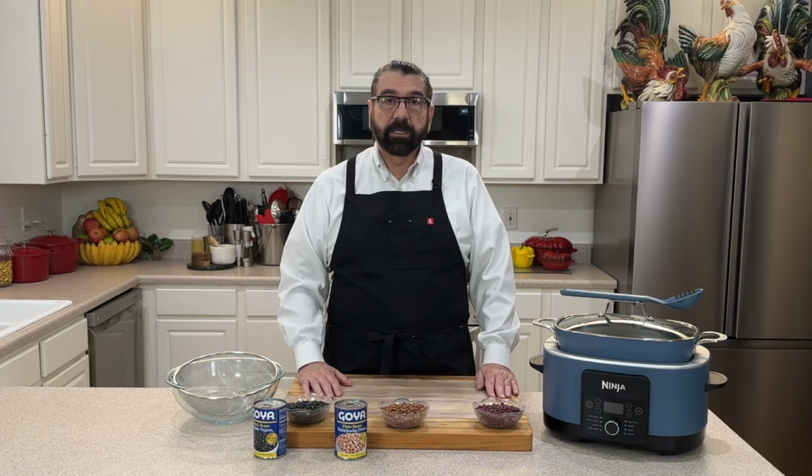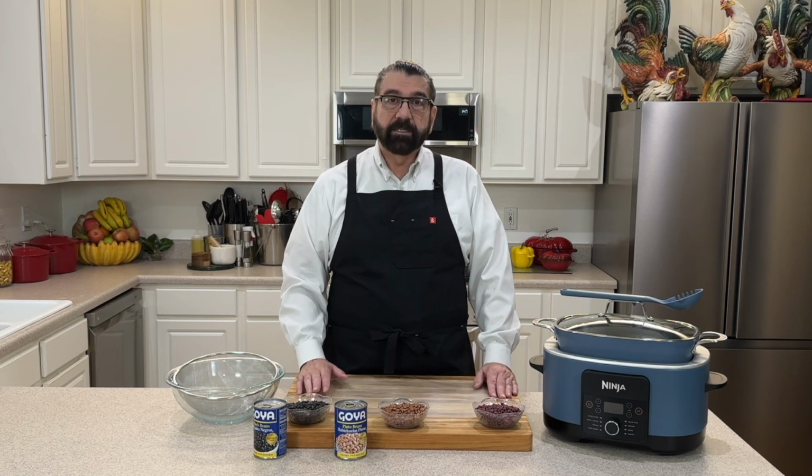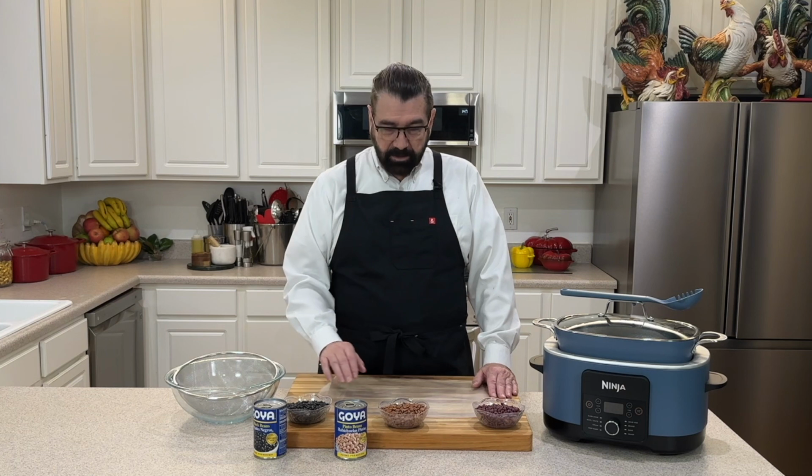I'm not going to be putting a lot of different seasonings in them. I'm just going to season them with salt. That's basically what's in a can of beans that you've got. Definitely you can take this to the next level once they're cooked.